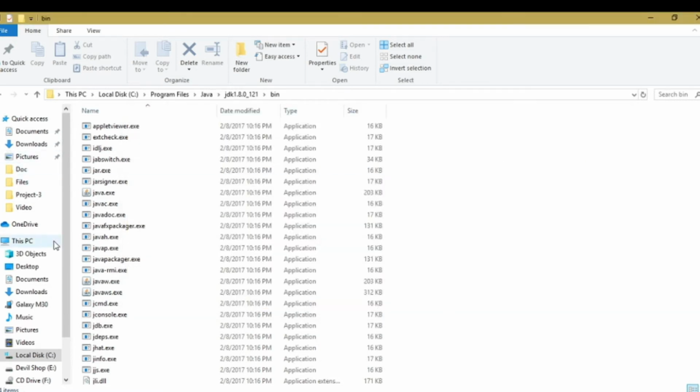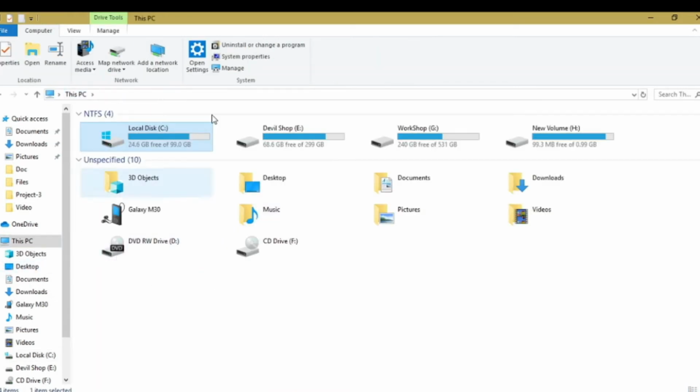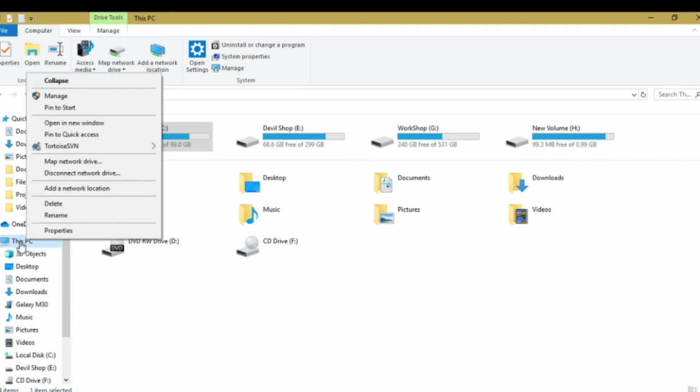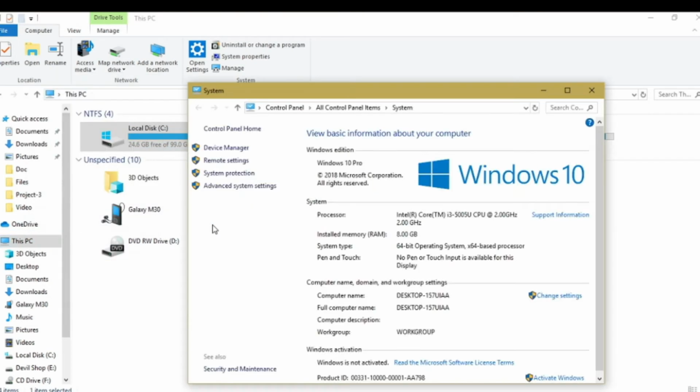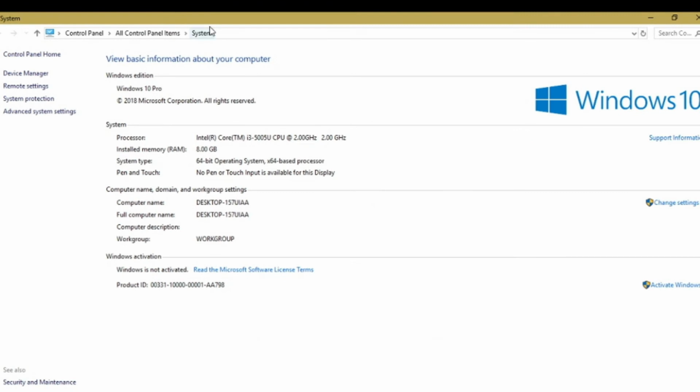Now go to My Computer. In My Computer, right click on it, on the left side click on Properties. Once you click on it, you will find System settings.